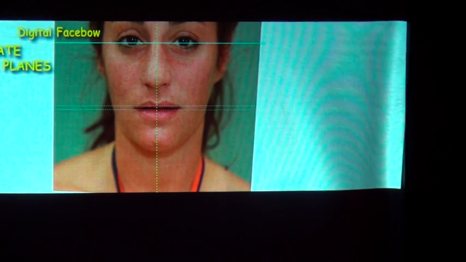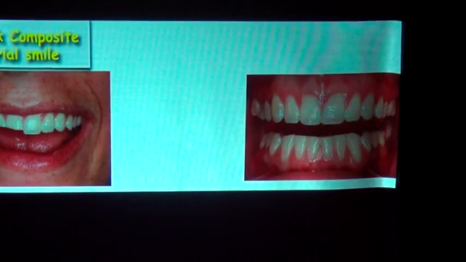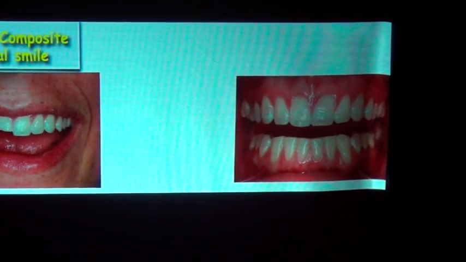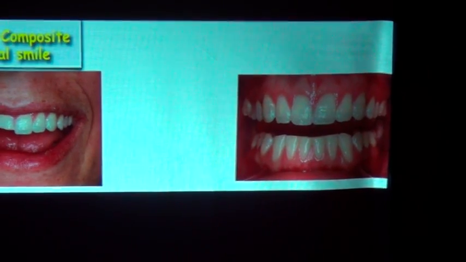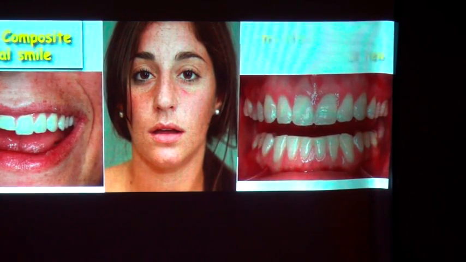So you want to locate the incisal plane. Well, her incisal plane teeth are up behind this lip. And applying the digital Facebow, you know you want her incisal plane to be somewhere where you show some teeth. So again, we use the information we got from our mock composite, and with the mock composite we play with it. You have to add a little bit, subtract a little bit, and work with it. That's what's nice about it, is that you can get it to the point where you can actually give her the amount of display that's appropriate.